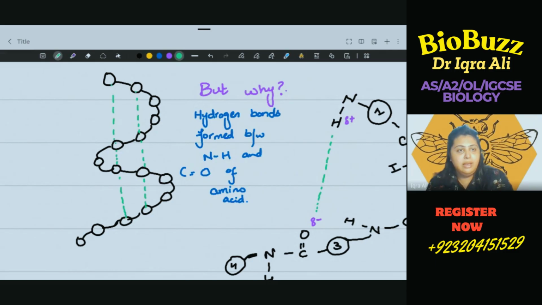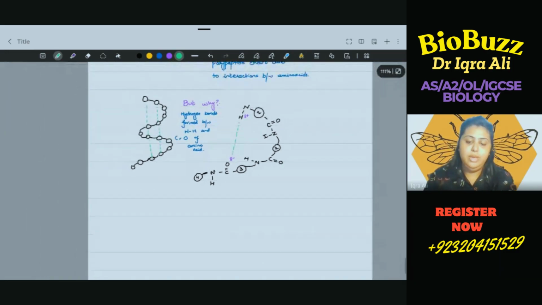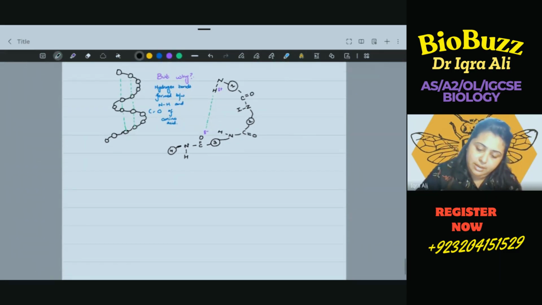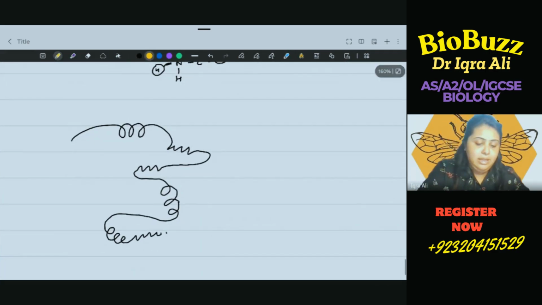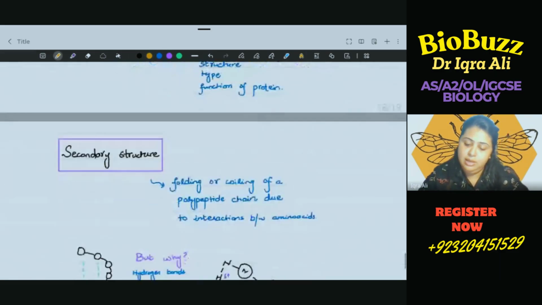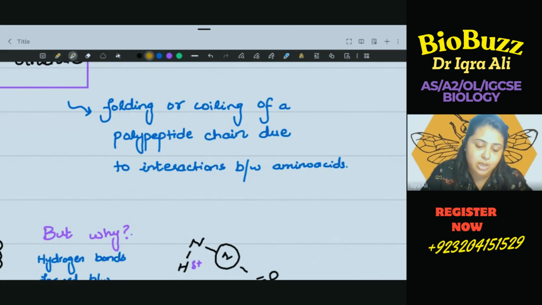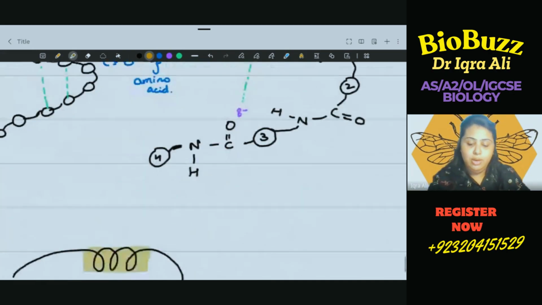This is called the secondary structure of amino acids, but it does not stop over here. Why is it not stopping over here? So if you see in this structure that I have made, you are going to have the spiral and the foldings, and the spiral. Then again the spiral and then the foldings. So this structure has foldings and the spiral that we have seen in this definition. You have studied in this definition that the secondary structure is a structure that has a folding or coiling. So here is this coiling and the folding.